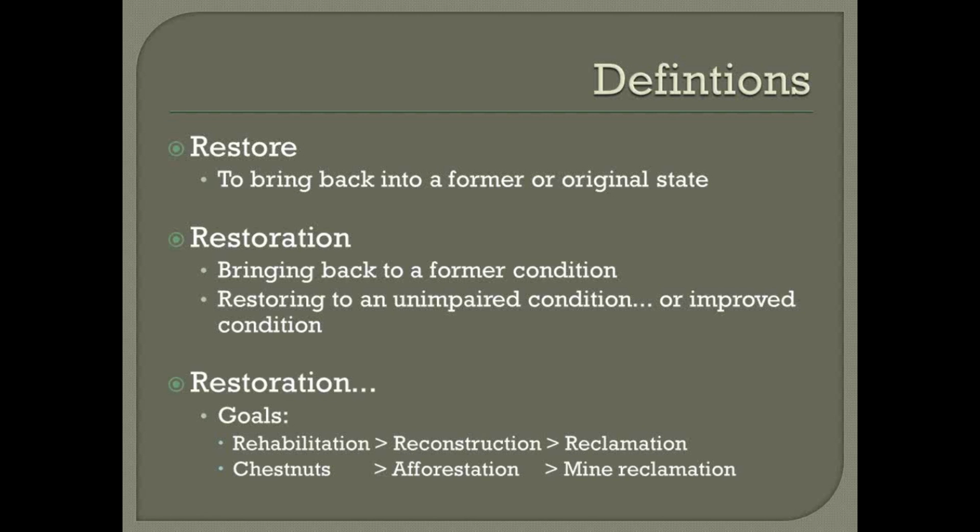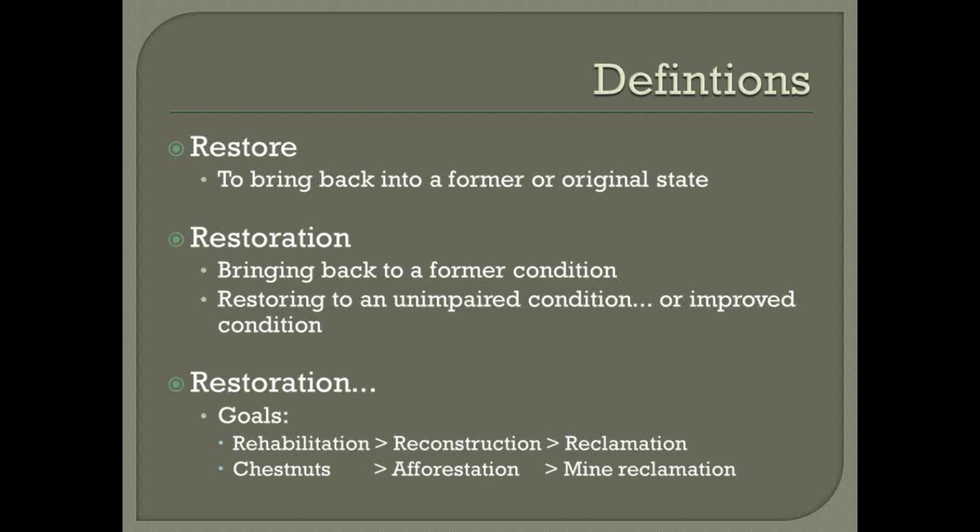And those R words are really more goals that pertain to restoration. Rehabilitation, reconstruction, reclamation, reforestation, remediation, all of those R words. And basically those words are giving us some context across the continuum where rehabilitation would be restoration with a light touch, where we don't need to do very much to bring a system back to what we perceive it needs to be, versus reclamation, where that would be more on the idea of mine reclamation, where we have a very disturbed site that's going to take a lot more work.